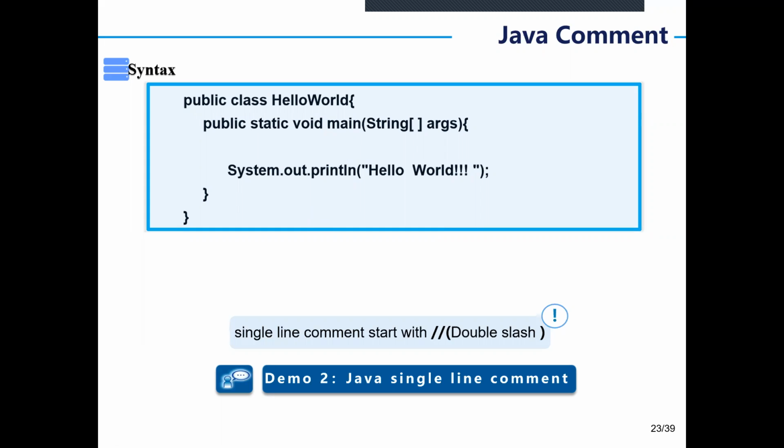In this slide, we will introduce comments. In Java, we can write a comment using a double slash. This is a single line comment.